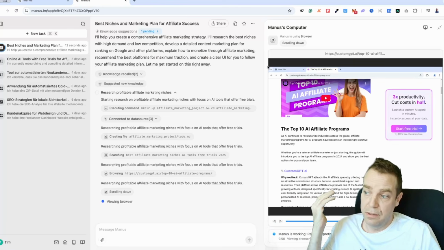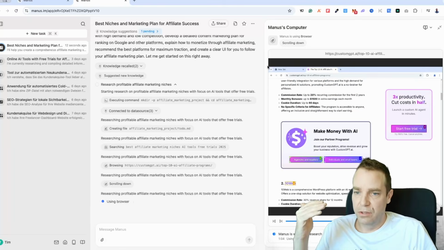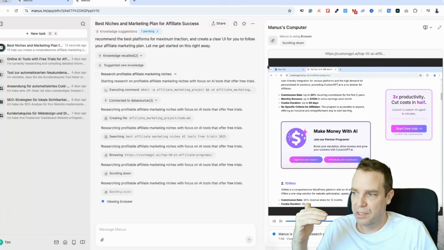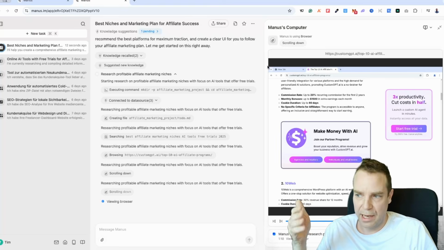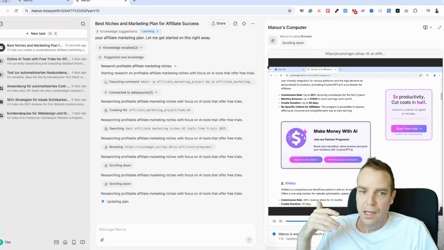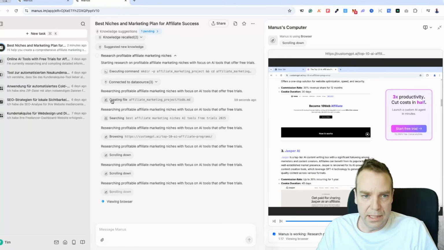Manus is using a live browser where the AI agent is searching a website, live, and gathers the right information. And also you can see here all the research tasks, or the tasks in general.